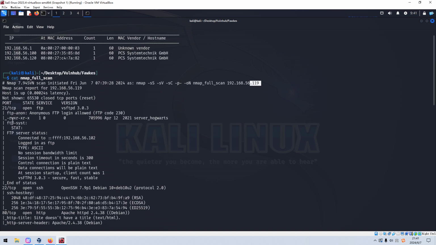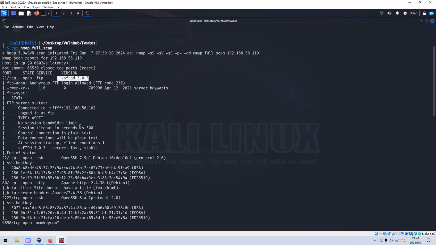As you can see over here, the target has several open port numbers. The first one is 21, running FTP service and also the version information. From the default script scanning, we can tell that the target allows anonymous FTP login. Later, we can use it to enumerate this FTP service.